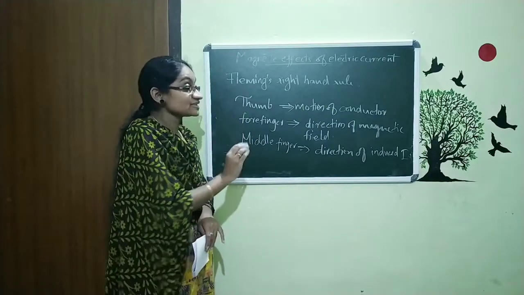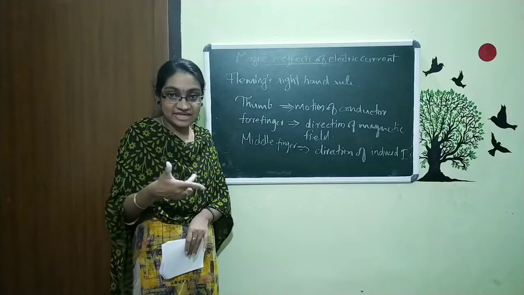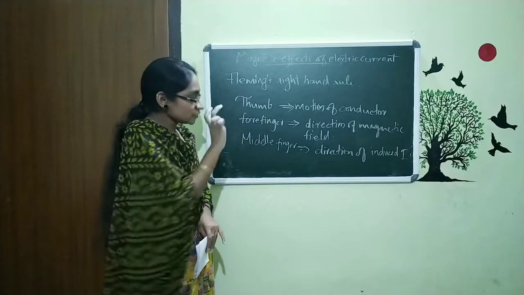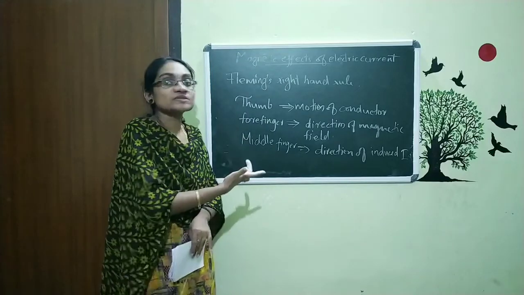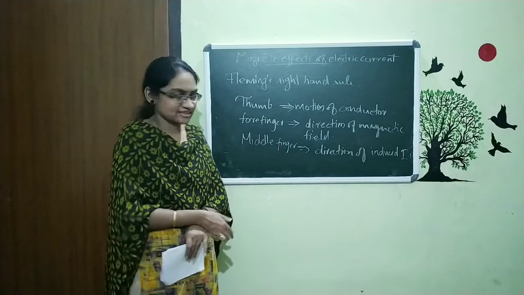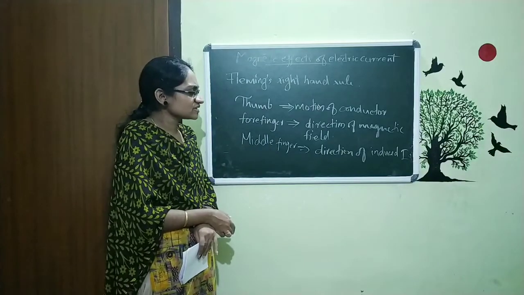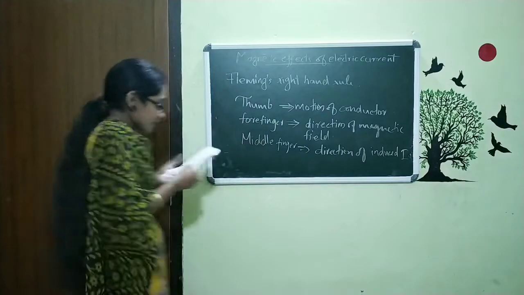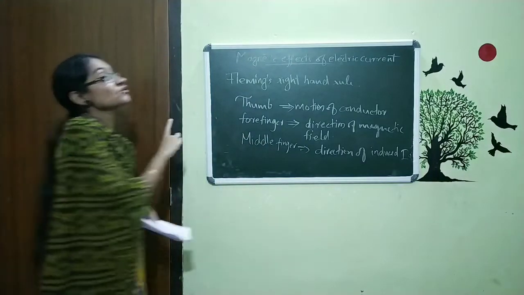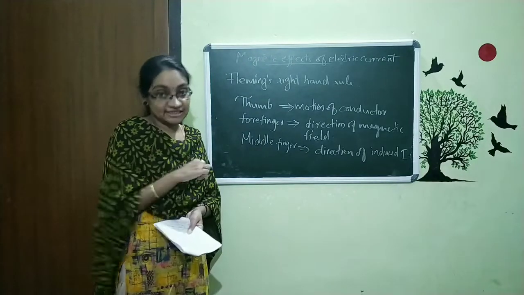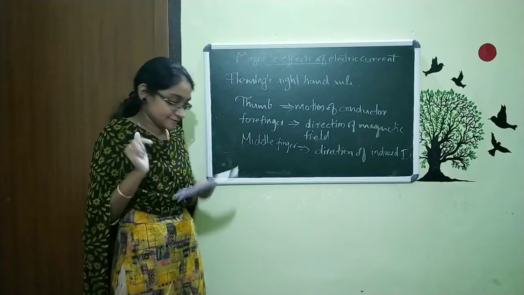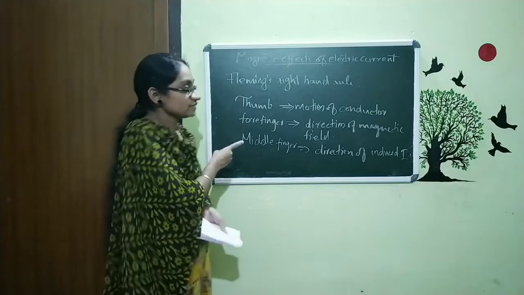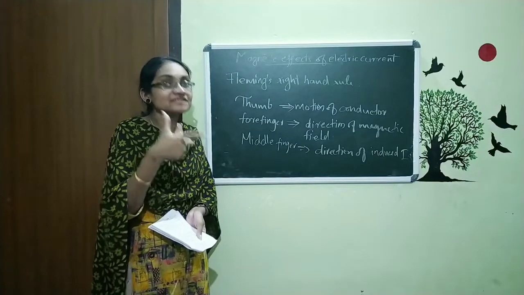The only difference is that we are using our right hand here, and these are the indications for each finger. Using this we will find the direction of the induced current. Very simple thing, and there are no questions to find the direction. You just want to put it in your mind. And you want to study the definition of electromagnetic induction and also mutual induction.